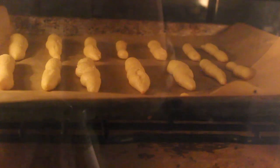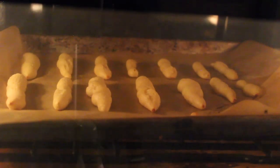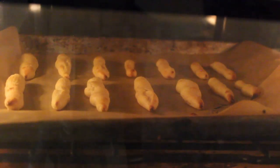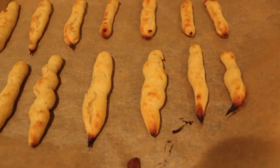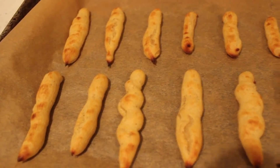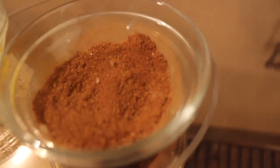What have I done? I figured it out. We just gotta broil this until it's golden brown. These are starting to look worrisomely brown, sort of at the tips, so I think I'm gonna take them out now. I think I might have left them in a little too long. Oops. Also I don't think the frosting tip was the right shape, because they're kind of too roundish — I think churros are supposed to have ridges.